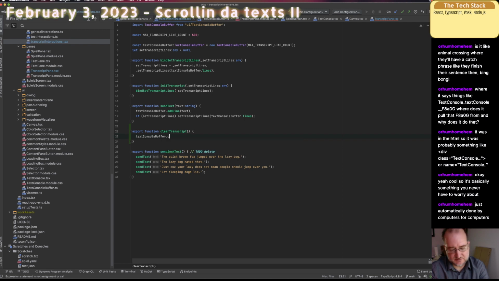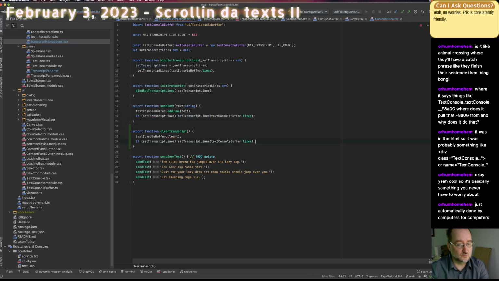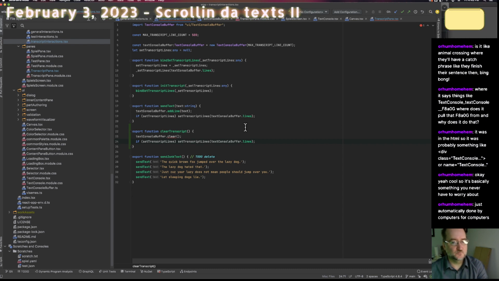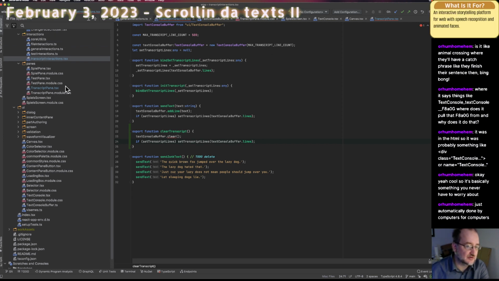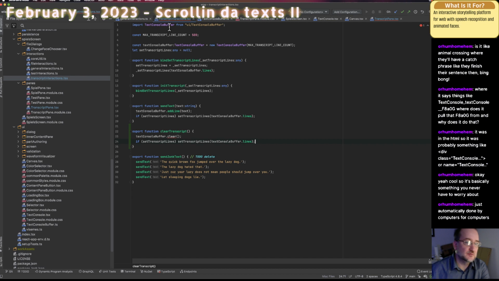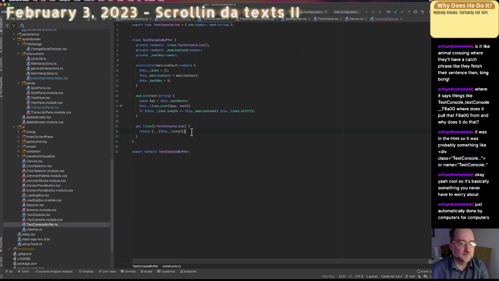I think I just need another method here to clear it. And then we go to the data structure, the class I use for maintaining the transcript buffer, and just do a clear.